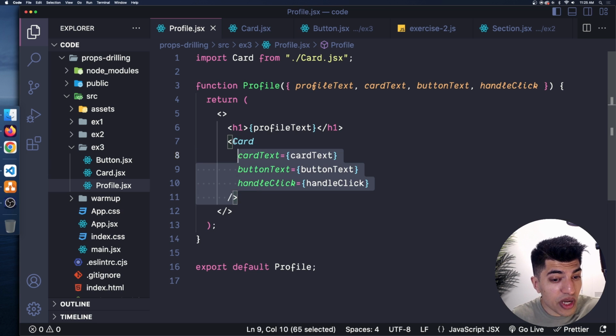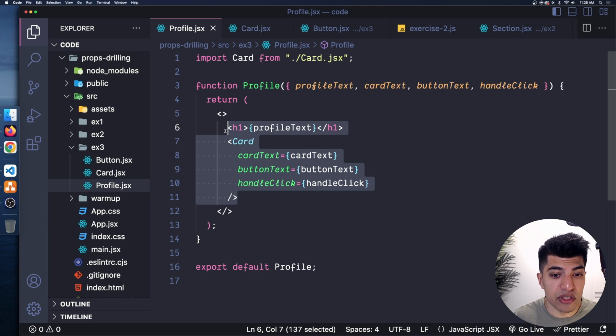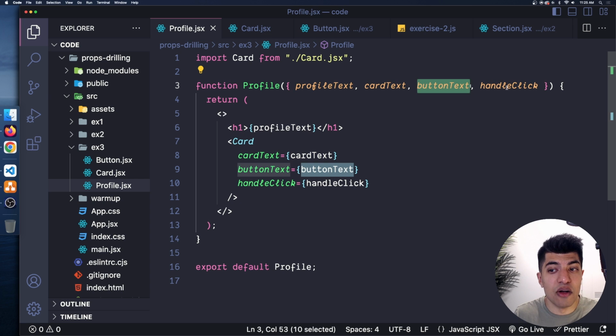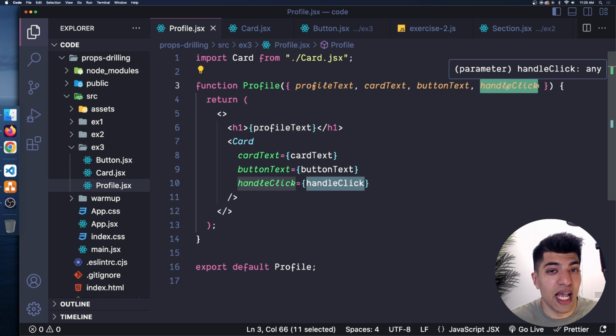Okay, do we know again what any of these things are at the moment that this component is defined? No, these are all going to be dynamically passed in wherever profile is being used by the parent component. So this is how we can give an input to a function and get a different output every single time. I can make a different profile text or a different card text or a different button text or a different function anytime I want and use it in different places, and it will work just as expected in a slightly different way with either different text or different button behavior, which is pretty awesome.